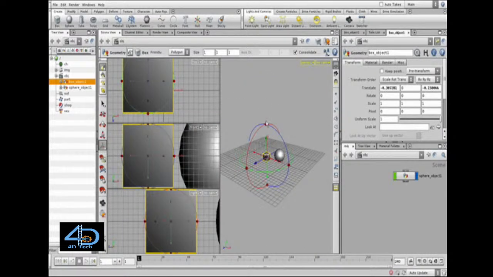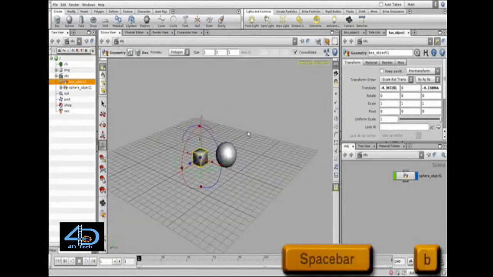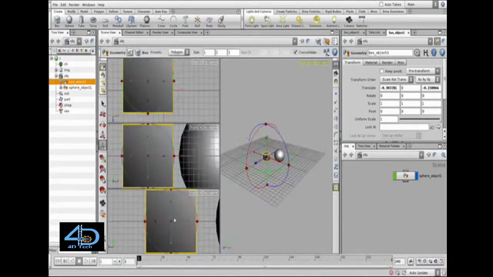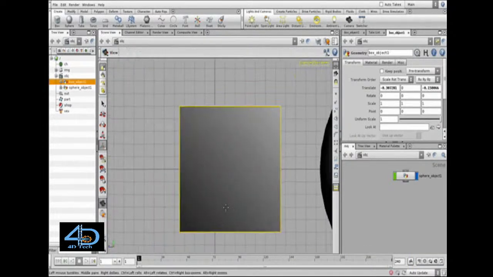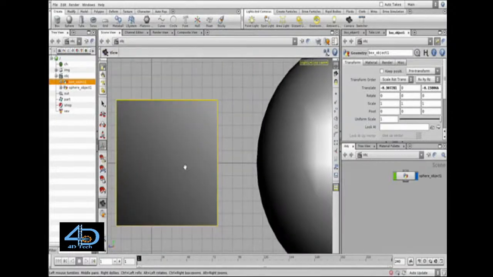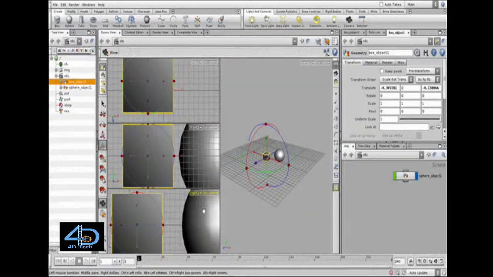And in this case, your 3D view is broken up into different little pieces like this. Now you can't actually move the lines here, but you can expand. So if you press spacebar B, you can expand that. Spacebar B goes down, or spacebar B to expand that and work with that view. So it just gives you a quick way of moving back and forth between these worlds.